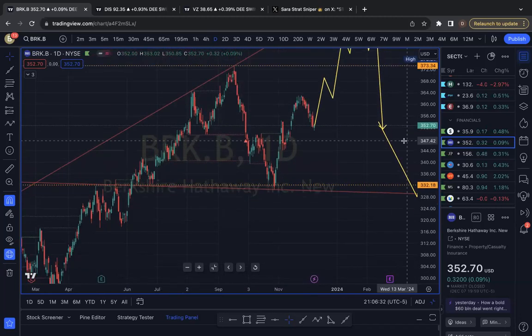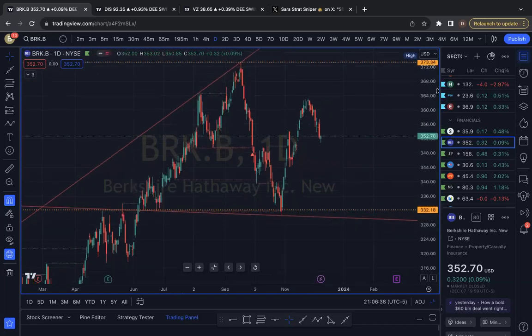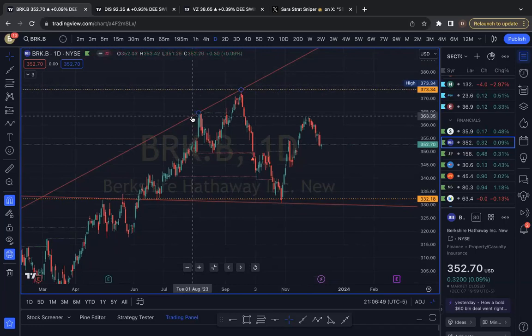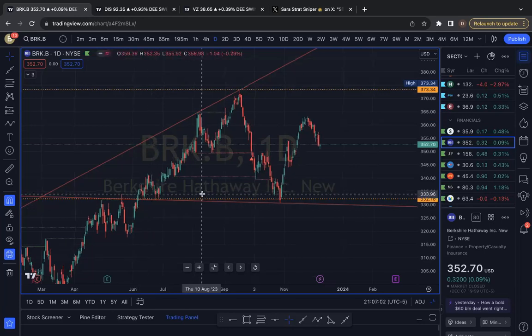Now, broadening formations are everywhere and they're infinite. So there's no wrong place for you to draw a broadening formation. It really depends on how you see them. The only rule you have to abide by is for a broadening formation top, it has to be from a high to a previous lower high. And for a broadening formation bottom, it has to be from a low to a previous higher low. If you have those two criteria met, then you have a broadening formation.